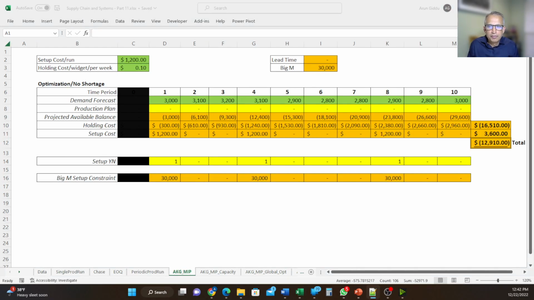Here, we have the same setup as the previous tabs, but we have extra rows and columns for Solver to do its stuff. Also, if you want to explore Solver, it comes bundled with Excel. So if you have Excel, you have Solver, though you may need to enable it before being able to use it. So getting back to this worksheet, let's run Solver.